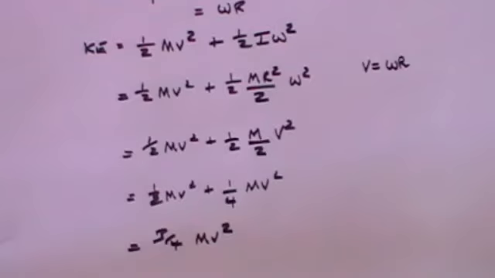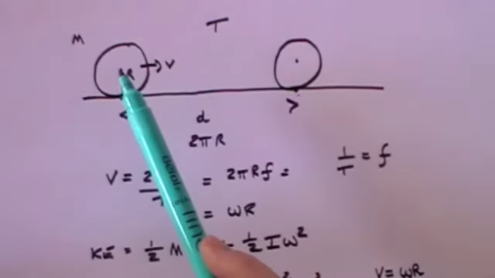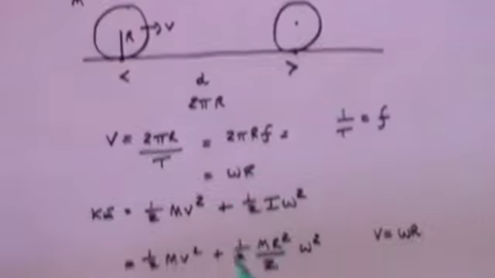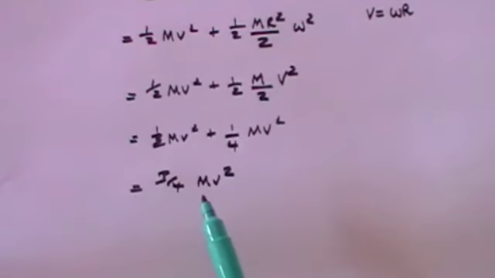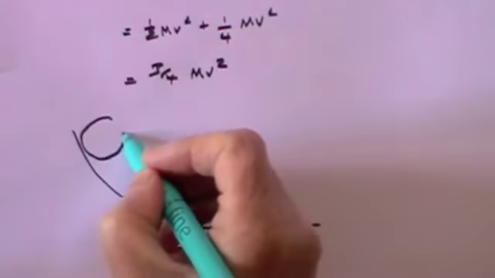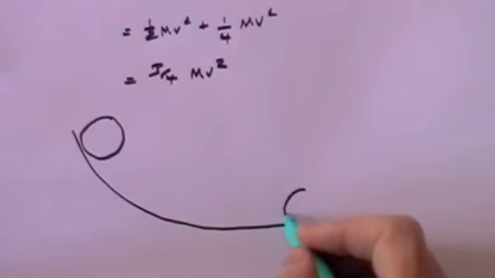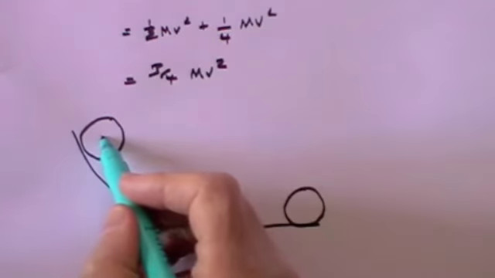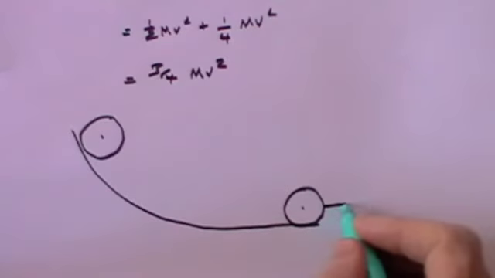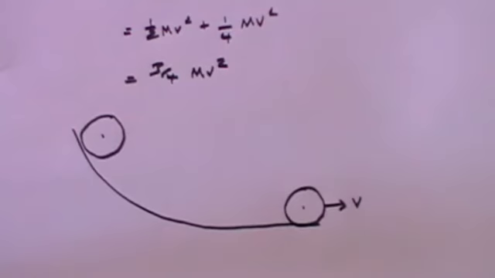So notice now that the kinetic energy of a wheel that is rolling along the ground is no longer simply half mv squared, because you also have to add the rotational kinetic energy, and you get a total kinetic energy, in this case, of 3/4 mv squared. Consider that wheel rolling down a hill. It starts up here and it eventually gets down here. It's stationary here, we let it go, it rolls down the hill, and by the time it gets to here, it's travelling at speed v.